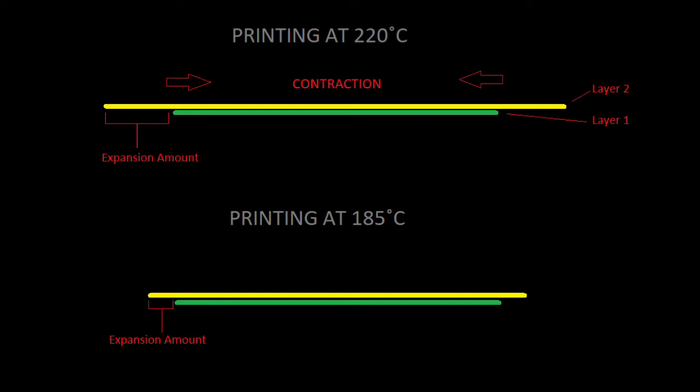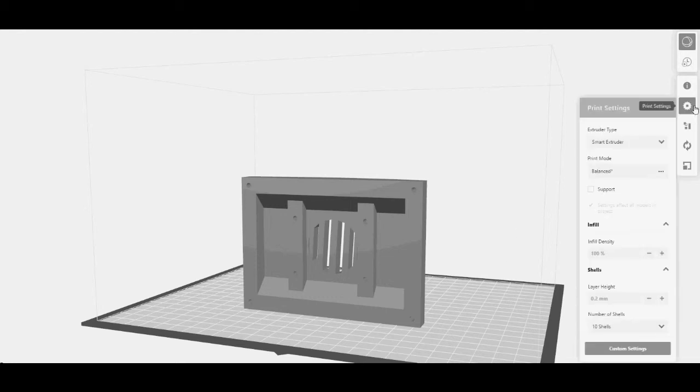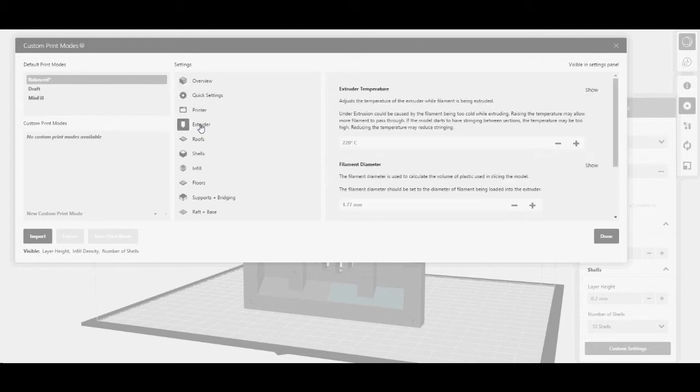As the plastic gets hotter, the more it expands. The less this expands, the better, as this means it will contract a lot less, and therefore pulling less on the surrounding plastic. So, if you dial back your PLA temperatures to 180 to 185, from say the MakerBot's default of 220, you may see improvement to the warping. I have tried to prove this to myself with inconclusive results. More testing with different metrics will be needed for me to decide one way or another.